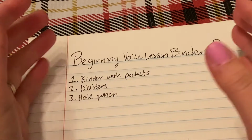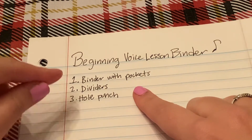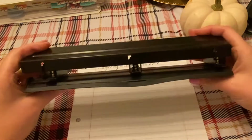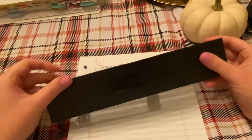Okay, so to start out your beginning voice lesson binder, you want to first start with a binder with pockets, have some dividers, and a hole punch. So right here, this is what my hole punch looks like. You can get these at Dollar Tree. You're going to need this because you're going to get a lot of music that you're going to have to hole punch, and if your teacher's giving you a copy, sometimes they don't have time to do that.